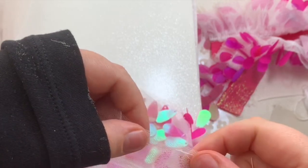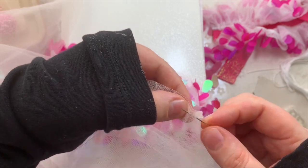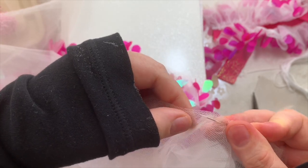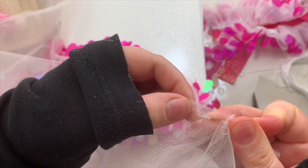You can see here that I'm just tying knots straight onto the fabric, and then I'm just holding it and letting my finger guide the fabric onto the needle, so I can do this fairly quickly.